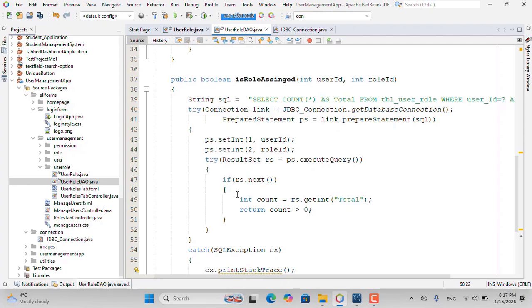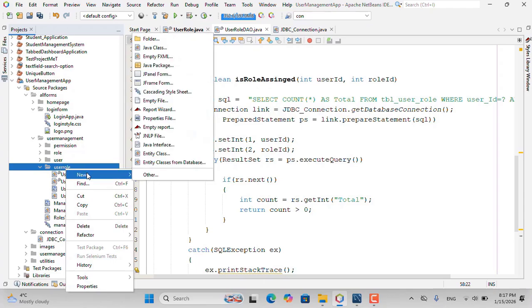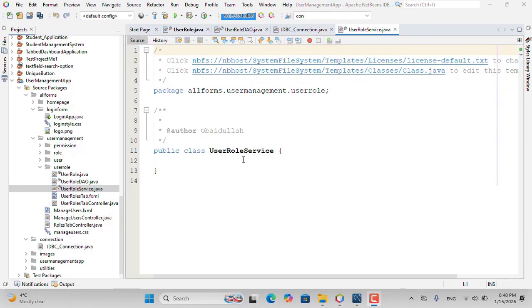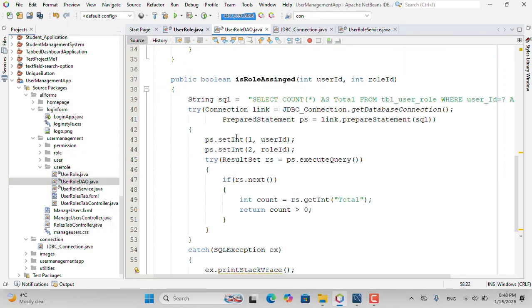And we want to create a new layer, which is service layer. Let's create a new class. And here we want to create class, for example, UserRoleService. Okay, the class is created, there is no problem. Thereafter, let's first inject data access object, okay?